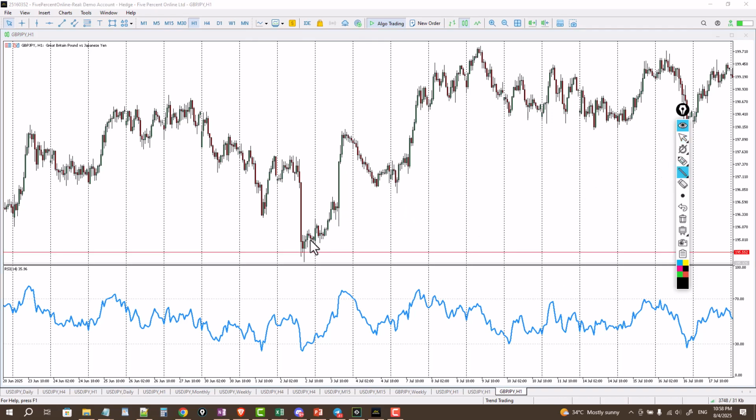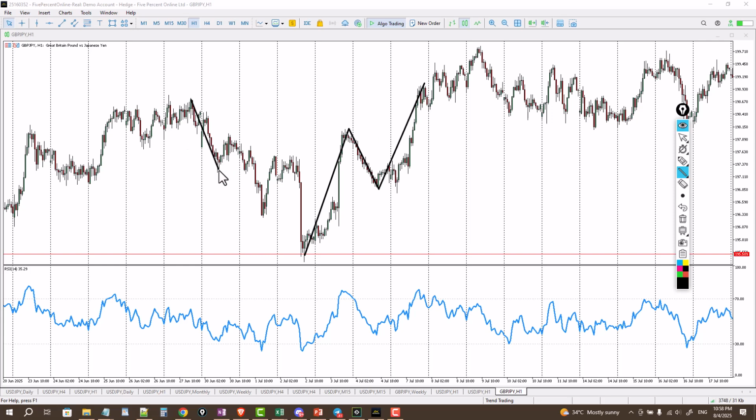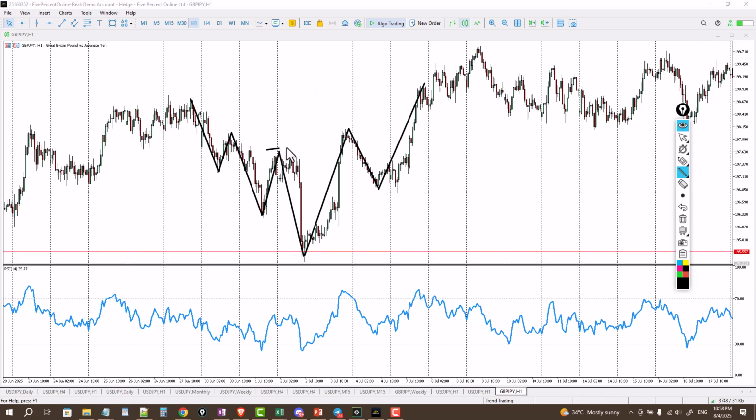Are we in a bullish trending market or a bearish trending market? For example, we know that when price is forming higher highs and higher lows, we're in an uptrending market. And you can see that for this particular pair, this particular time frame, price was forming lower lows and lower highs, meaning we're in a downtrending market. And this was our previous lower high. So if price is truly in a downtrending market, price has no business whatsoever breaking above this lower high. It should respect this lower high and then continue moving down to break below this lower low.